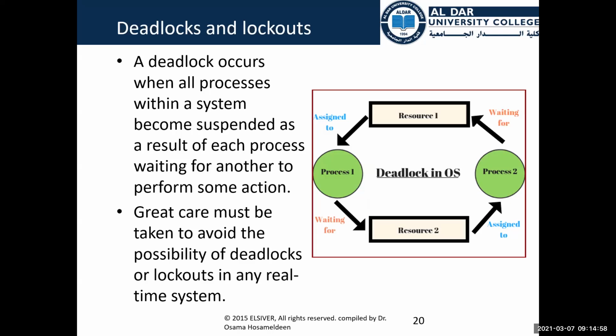Deadlock means the system will hang, because one process is waiting for another process to release the resource, and also the other process is waiting for the first process to release the resource. They wait for each other. This is a deadlock, and you have to find a way to get rid of the deadlock.